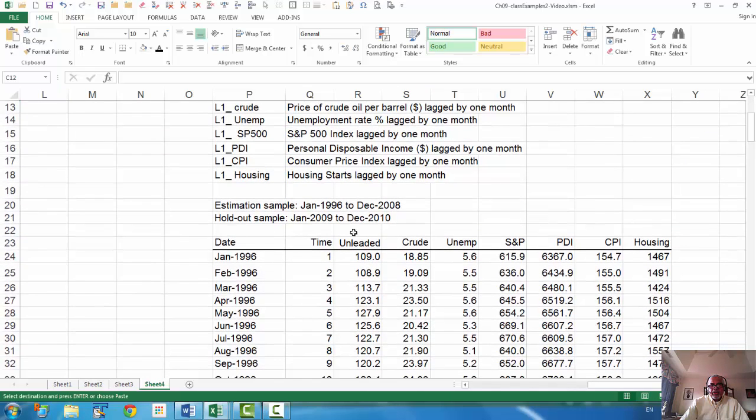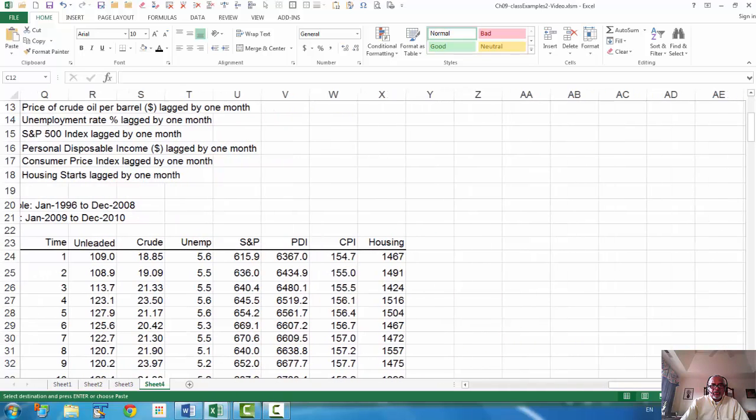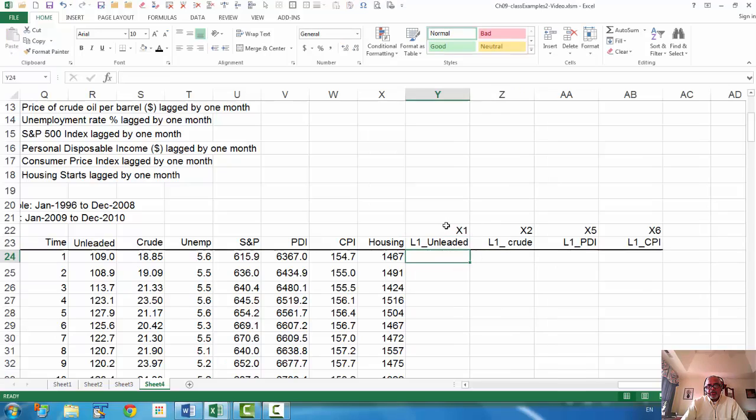Okay, so here we have the original data set. So the first thing we have to do is to find the lagged variables. Okay, so x sub 1 is lagged by 1 unleaded price.